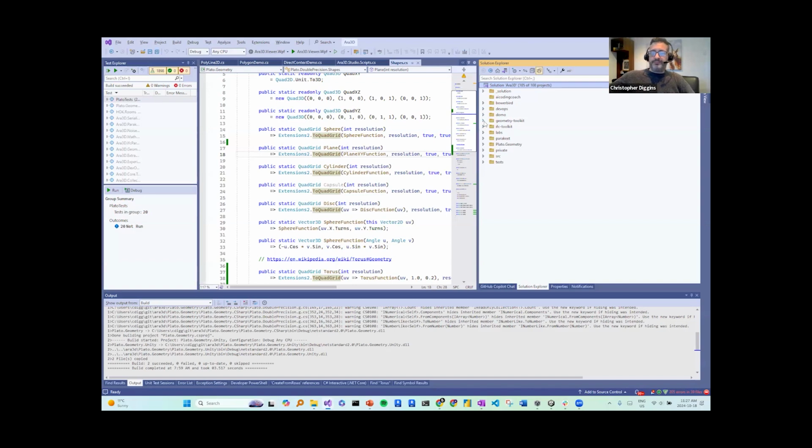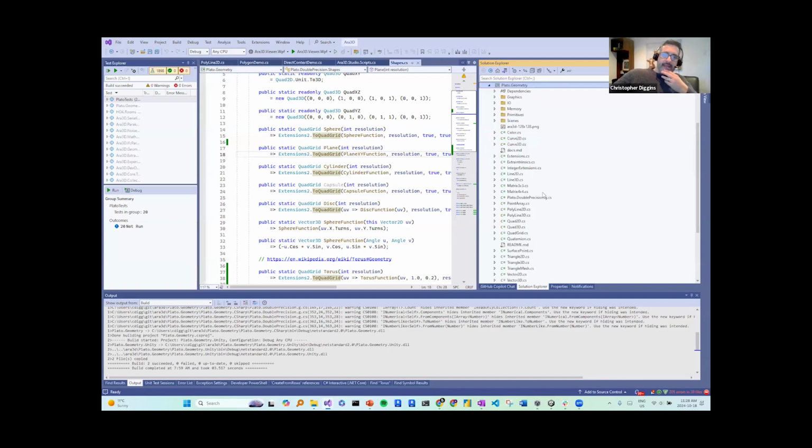Within it is all of my libraries. And I've organized some fun projects, Bowerbird DevOps, which is my scripts for building, a project called Domo, Geometry Toolkit, which is my older, this is old, and all of this stuff is moving into Plato.geometry. I have C parsing that I'm doing, labs, things that I have fun with. All of this is open source. The interesting one today is Plato geometry.